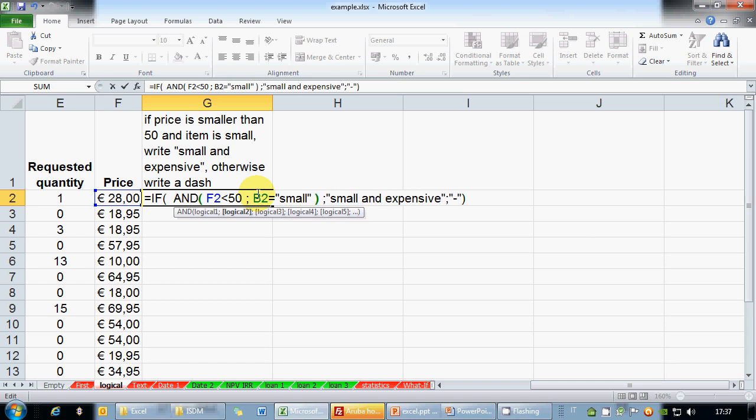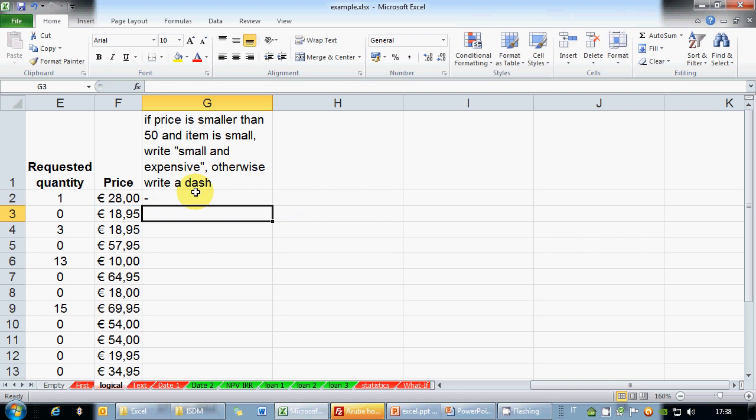In fact, it is, but that's the way Excel works. So for Excel, AND is a function, and therefore you cannot put it between two conditions, but you must put it at the beginning. So AND, and then all the conditions which are ended. Okay. So instead of putting it in the middle, you put it at the beginning. Okay, and it works.